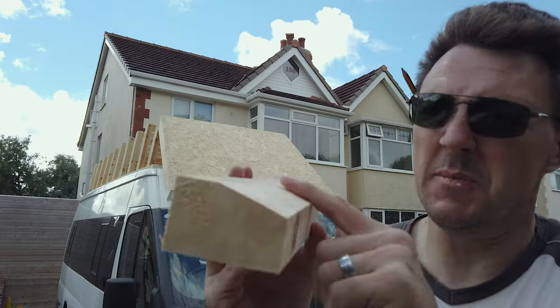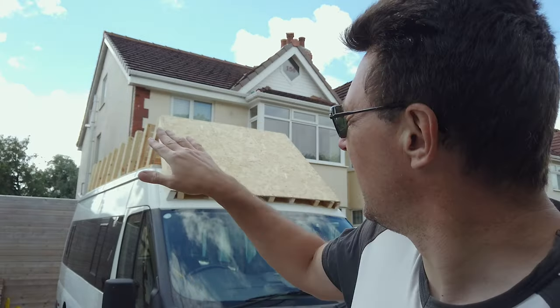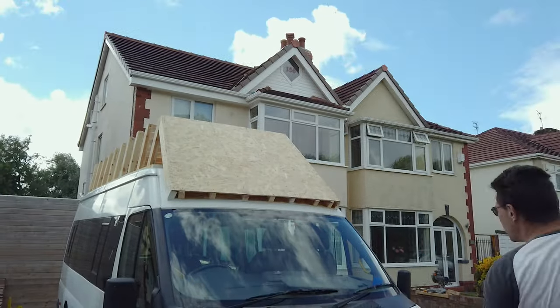Basically just shaping this up with the plane so it sits in that gap up there. Did the same with the other side.